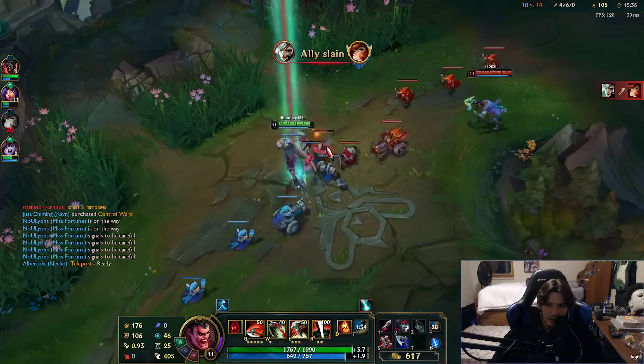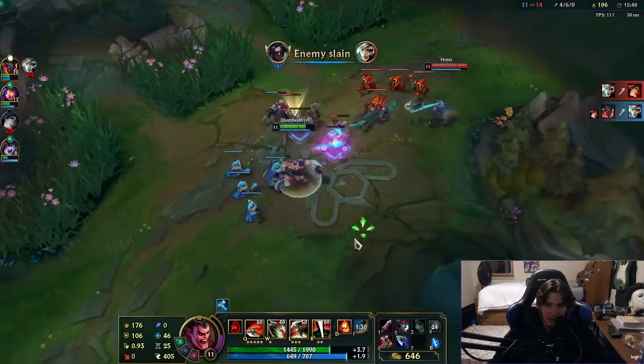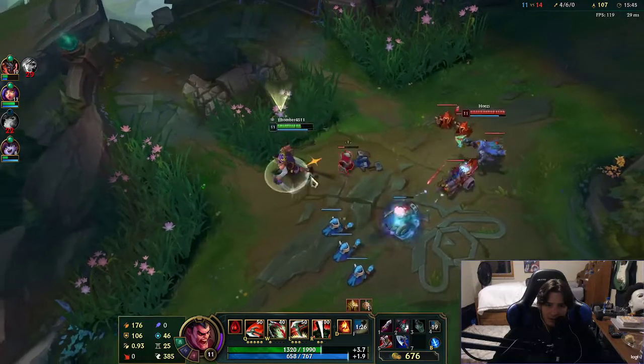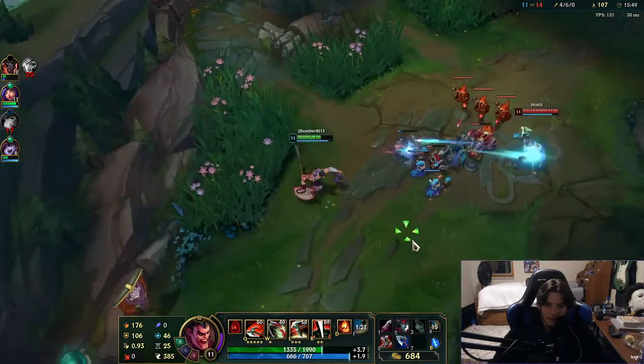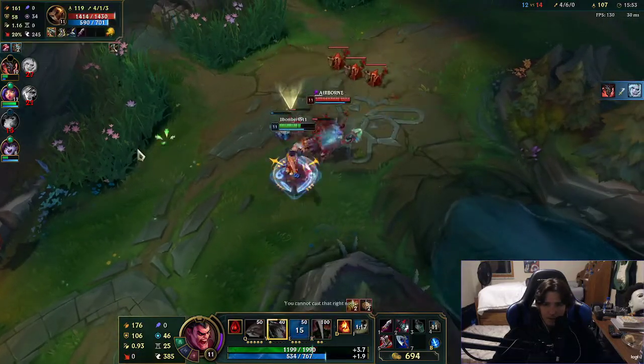Oh, he's right there. An ally has been slain. Now, Akshan wins if he can kite me, right? But if I get a nice W or E on him, then I can win. Right now, this is just really annoying for me. I just can't touch him. An enemy has been slain. Cool.